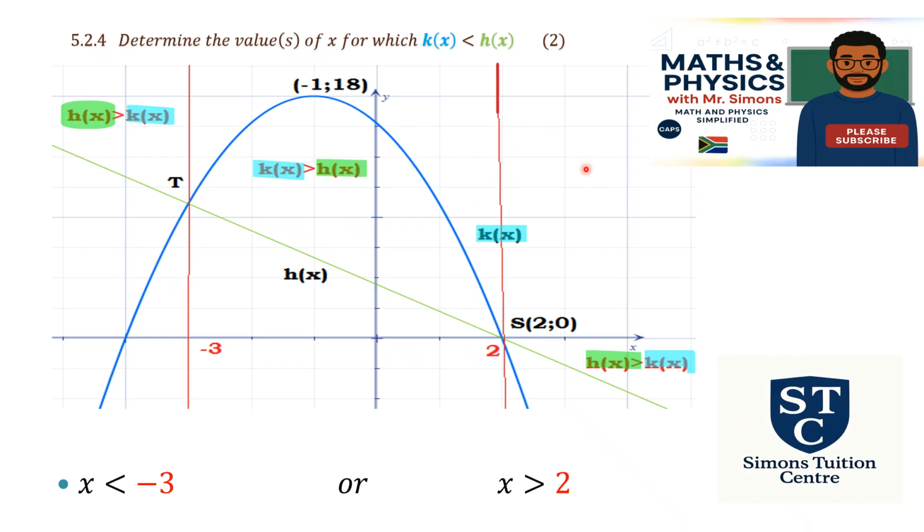We go after the red line, right? Then you see there the green graph is on top and the blue graph is at the bottom. So the green graph is greater than the blue graph. So h of x is greater than k of x. Right? So h of x greater than k of x is to the left and to the right, but not in the middle. So therefore my answer: x less than negative 3, the inequality sign pointing in the direction I'm moving, to the left, or, since it's not part of the middle, x greater than 2, meaning it's going to the right. You see my inequality sign points in the direction we're going. So there's my answer.